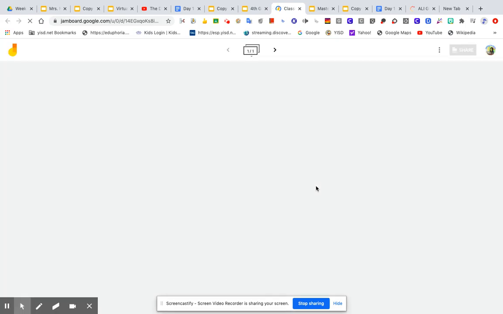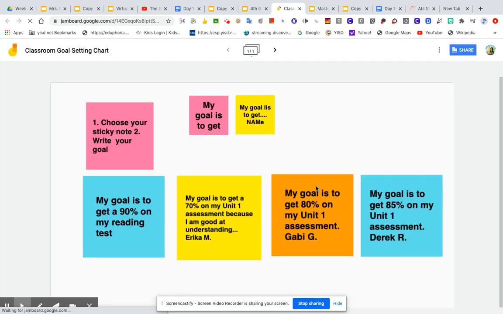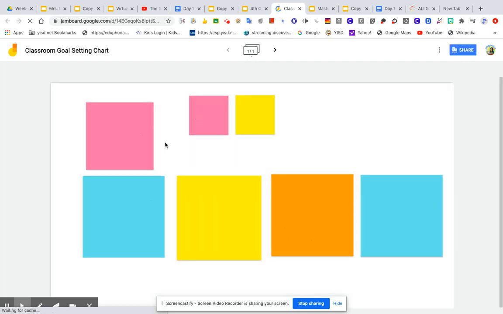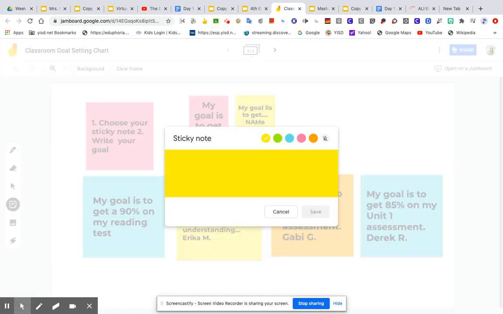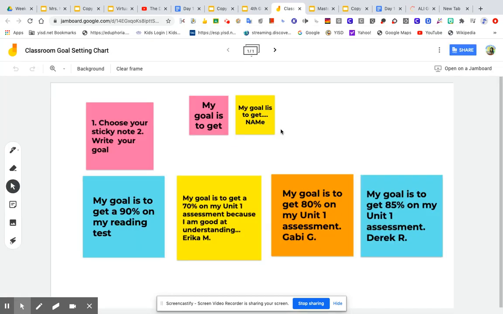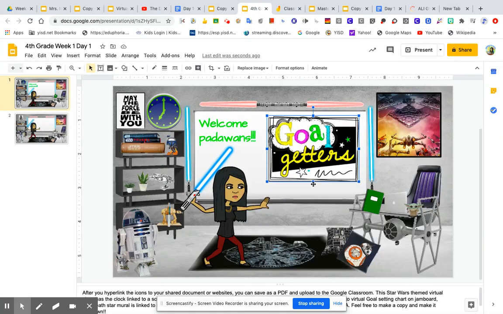And well, since we're doing online school and I can't have them put their goals on stickies on a poster in class, jamboard.google.com provides that for me. So all I would have the kids do is choose a sticky note, and they would create a SMART goal at the beginning and add it. And so that's what my goal getters chart is.